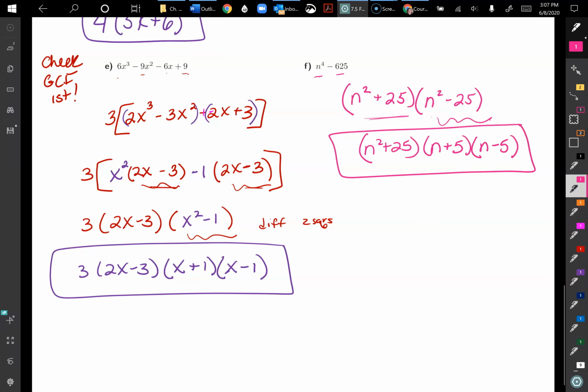So you have a difference of 2 fourth powers is what I should have said at the beginning: n to the 4th minus 625. Again, get familiar with your perfect squares and perfect fourths and even the perfect cubes. So you notice, we didn't do the difference of 2 cubes. If one of those crops up, you can let me know. Or if you're not sure, just ask me if one inadvertently shows up in your homework or something like that. So that is it for this section.